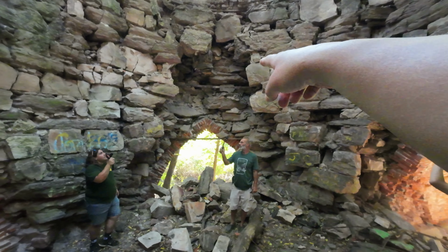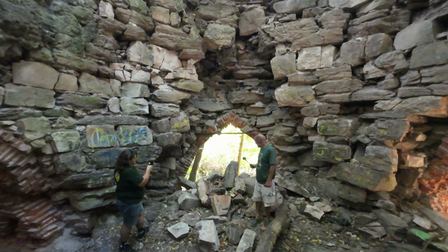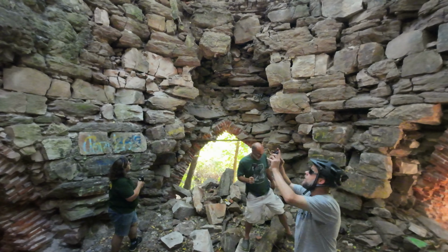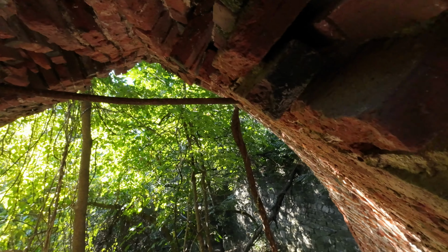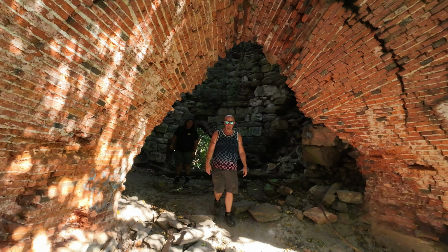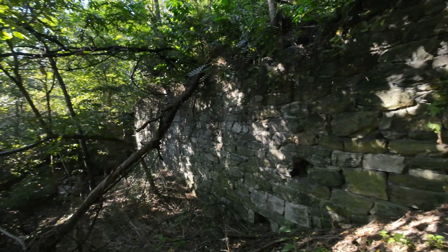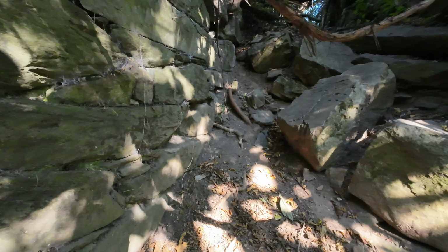You can see there's actually a rock fall right behind RJ there. Even some metal, like a type of rebar that they used. Even though it's not concrete work, but just gravity has taken over after decades of not being maintained. But the curvature of this is breathtaking. And this brickwork is really holding up quite well. Some people have taken some bricks. And there's some more ruins here. There's a big area here, big wall here. Let's see if we can actually get up on top of it.